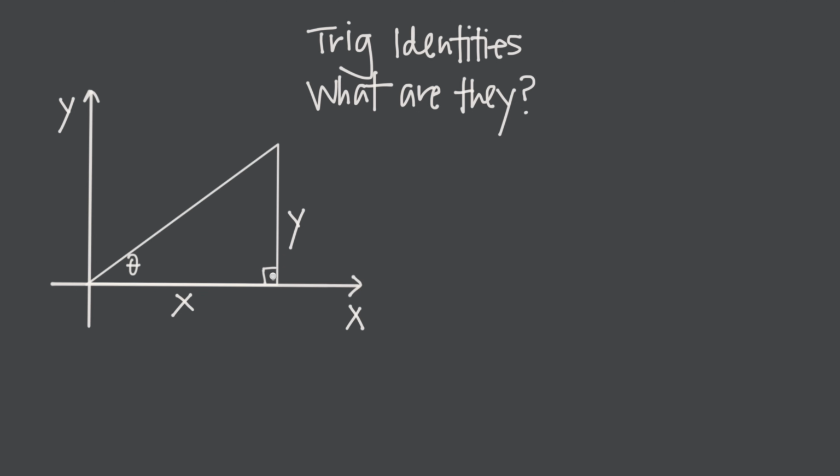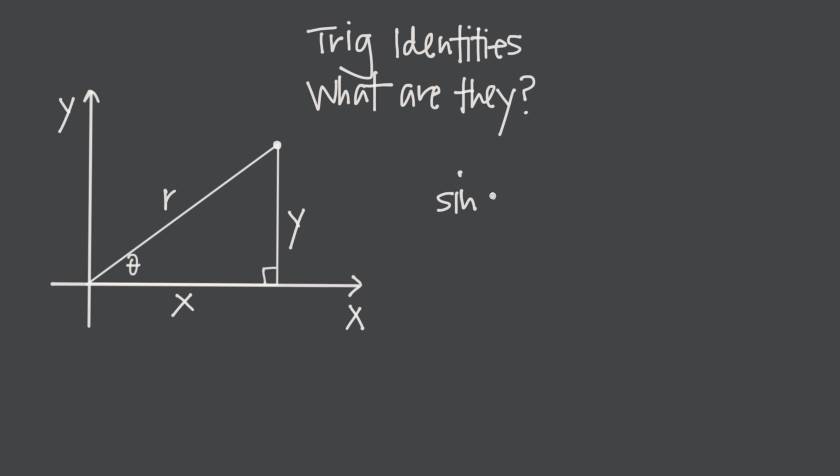So the width of my right triangle is x, the height of it is y, and then I can call the hypotenuse r, which could stand for radius. The reason I think about a radius is because if I were to draw a circle with its center at the origin and passing through this point right here, then that big circle would have a radius of r because the edge of the circle would be here, so the radius would be from the origin to the edge of the circle. So I can say x, y, and r. Once I have that basic right triangle, I can quickly set up all six of the circular trig functions.